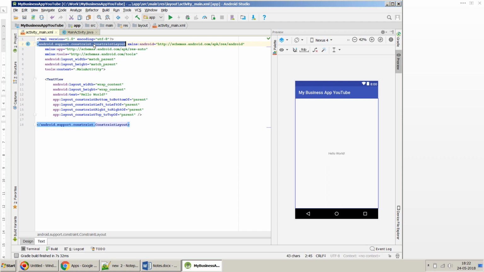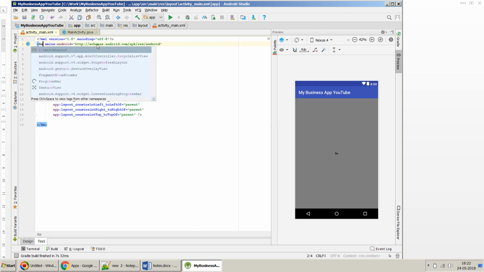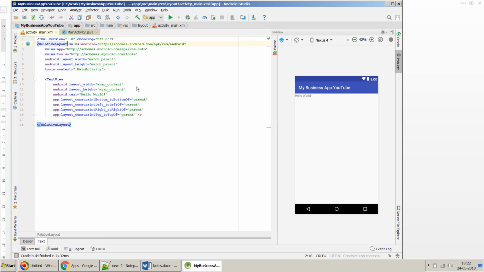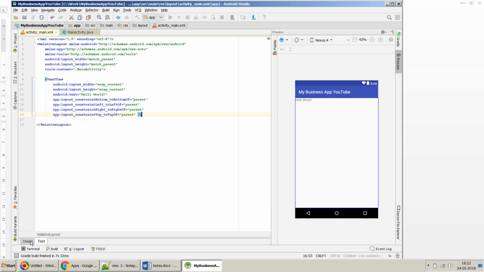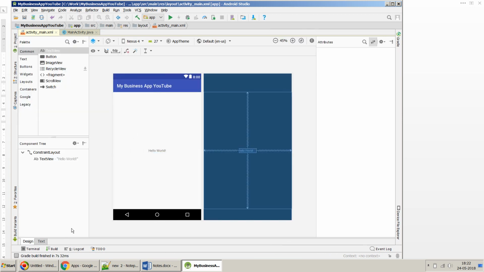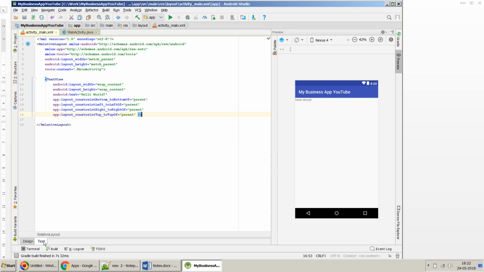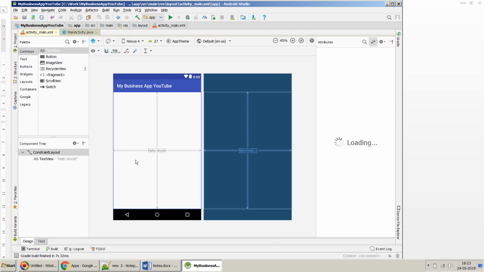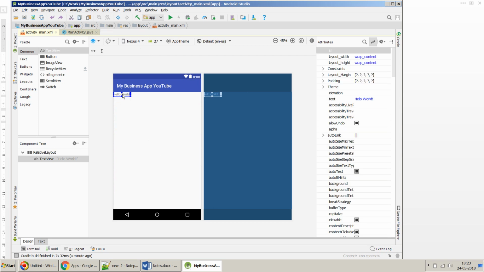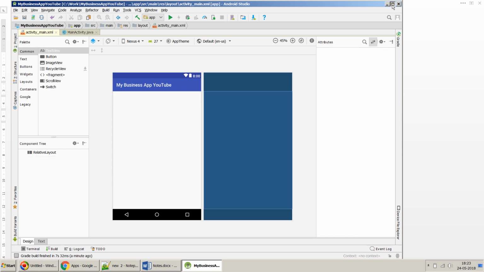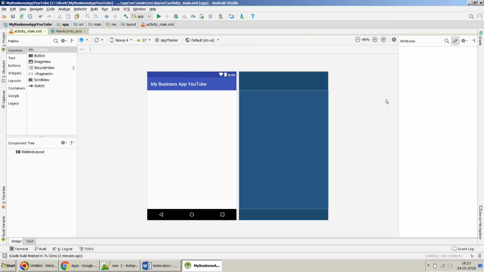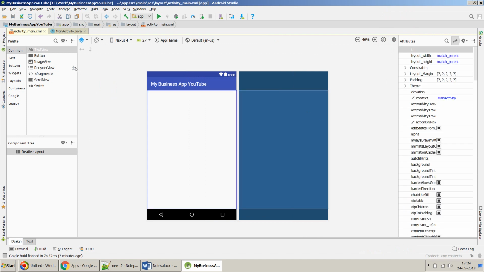I will choose the relative layout because it gives me more flexibility to design things easily. And then I delete whatever comes by default.